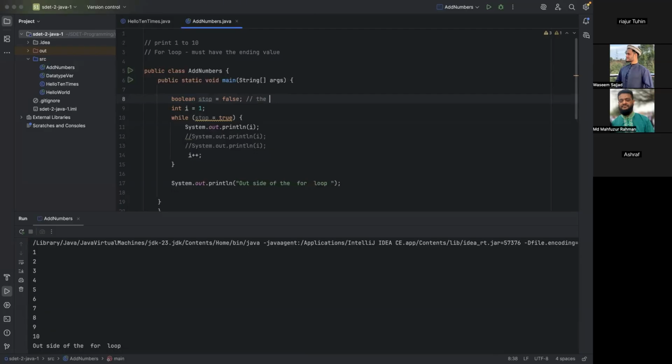This value will be changing through an outside program or outside external source.